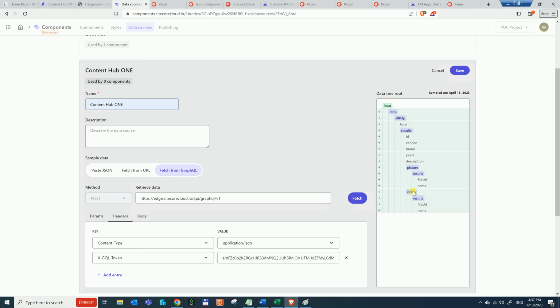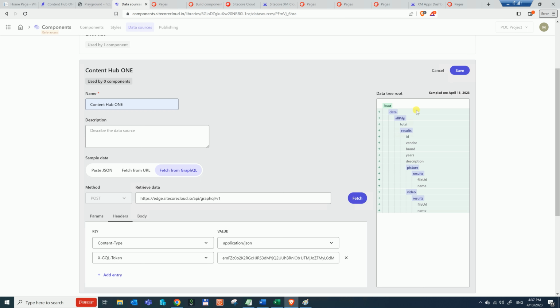The same for video. I want to say that video is not originally supported by Content Hub 1. I had to fake it. I renamed all my videos to JPEG, so I added the JPEG extension, uploaded them there so that I can still consume them, and change the MIME type to whatever it is. This is how it works on the original website, but I'll do something different here.